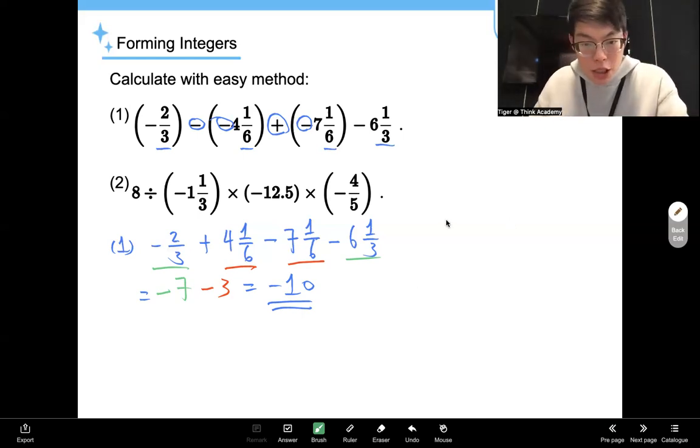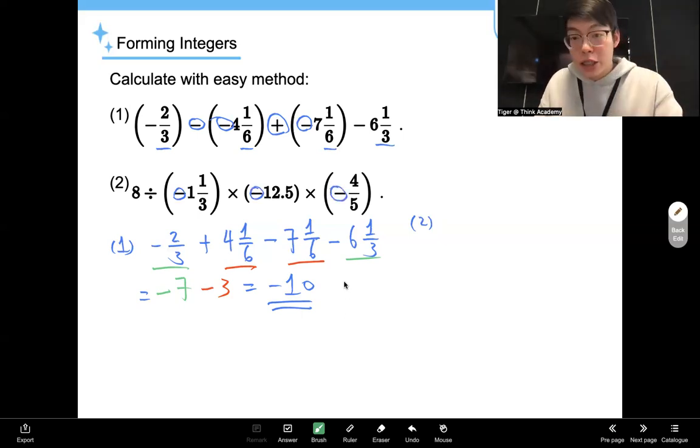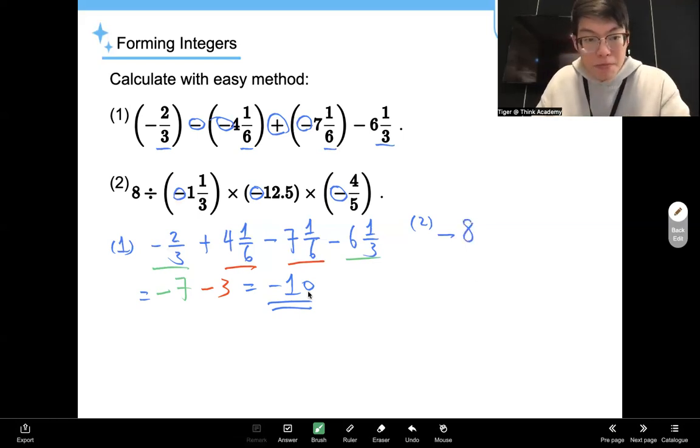So if I'm just trying to simplify question 2, first of all, we can see that there are 3 minus signs, which are dividing each other or multiplying each other in a row, which means that the whole answer for this second question should be negative. Let's put a negative there. And then I can just forget about the sign and carry on with the calculations. So we have 8 there.